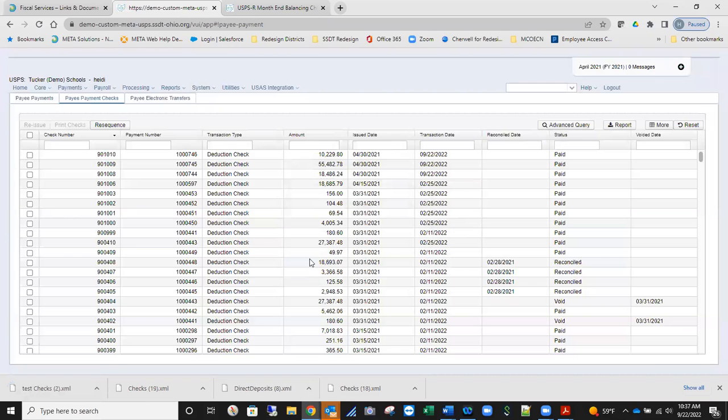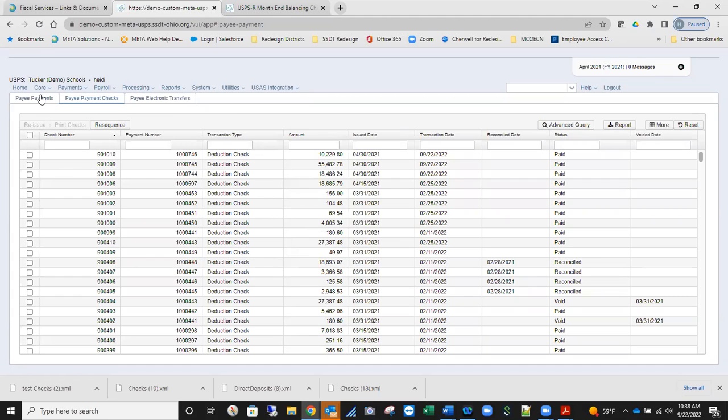Now, let's talk about this. What if you needed to void one? What if you needed to void one because you realized I forgot to offset that adjustment? Remember, I was talking about that adjustment for Daisy Duck. Let's assume you forgot to do that and you realized it now. No problem. You can go back in to whichever one it was.